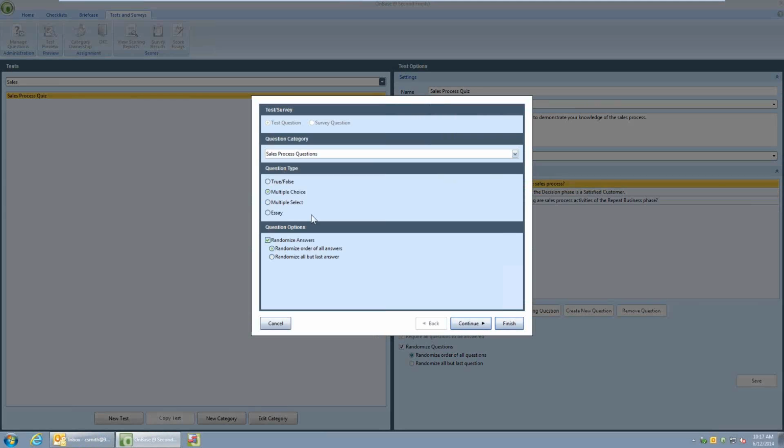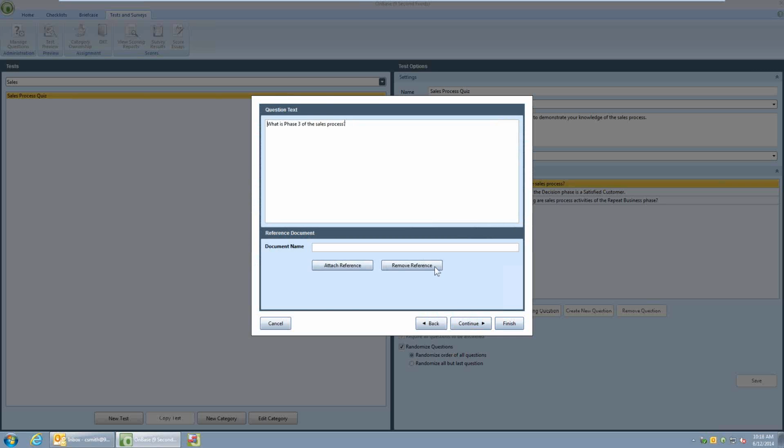Let's take a look at a multiple choice. It's a little bit different. Multiple choice is different than multiple select. So multiple choice is one of these X number of answers is correct, where multiple select, I can have multiple correct answers. In this case, we can randomize the answers so that when one person takes it and the next person takes it, the answers inside there would actually be in a different order. So you can't say just choose the first one. That's not a guarantee.